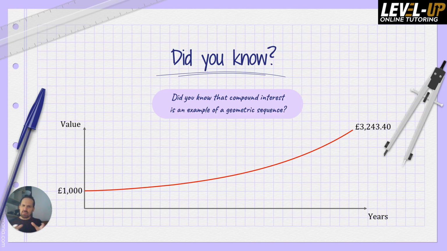That's something people do. So this is the importance of a life skill of investing money and saving money wisely and at an early age. So then you can enjoy that compound interest over a long period of time as it builds up like this. The unfortunate thing is debt works in very much the same way, so that's why you've got to be very careful with debt. But yeah, this sort of financial knowledge is very, very important for real life stuff, isn't it? And it relates very closely to geometric sequences.